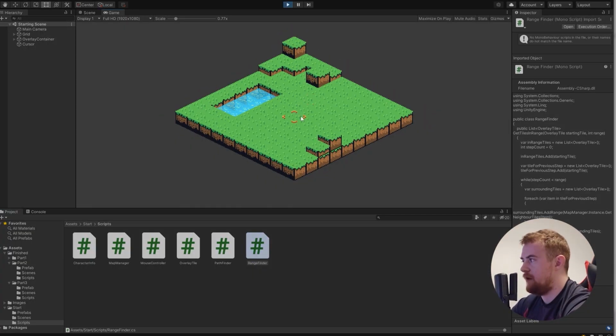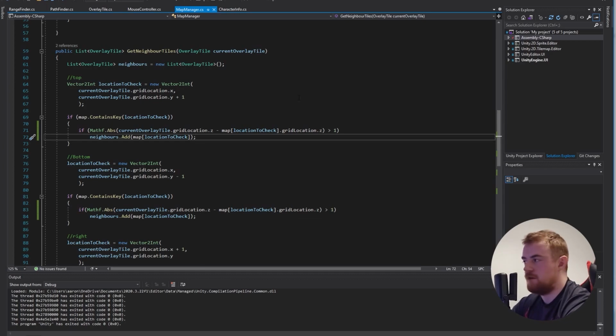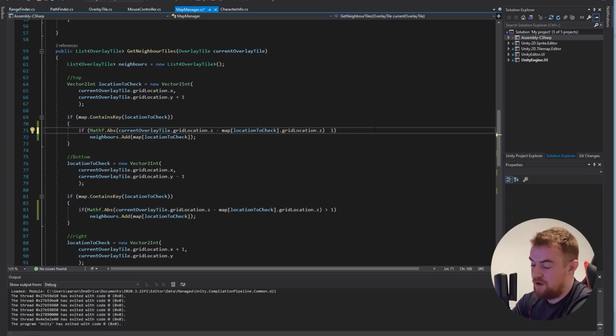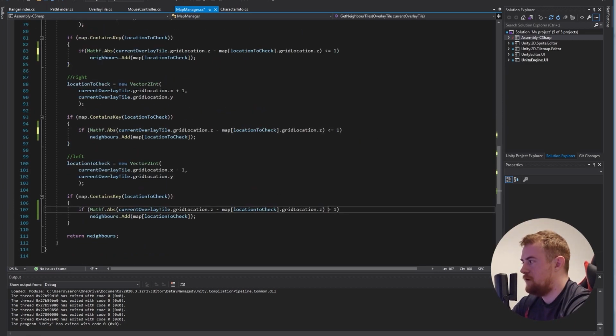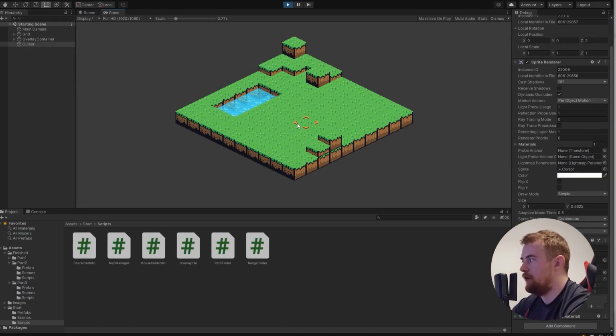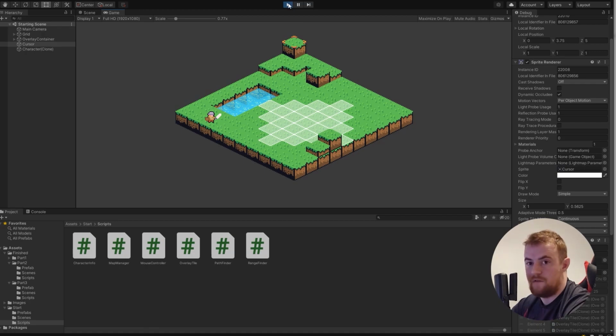Let's press play, click our guy, and it didn't work. Because of course it didn't work. That never works the first time you do it. And the reason that's not working is because back in our map manager in our get neighboring tiles, I forgot to flip the signs on the if statement that I added in. So this, instead of greater than, it should be less than or equals to, because of course it should be, obviously. So going to make that change real quick. In Unity, we are playing and we press play and our range is displayed correctly. Wonderful. And it only displays once, obviously, for obvious reasons.